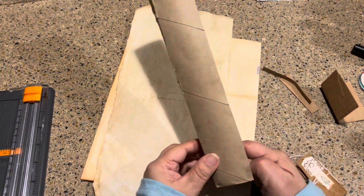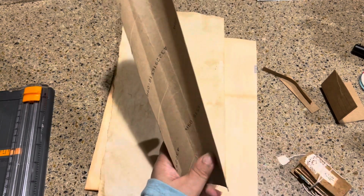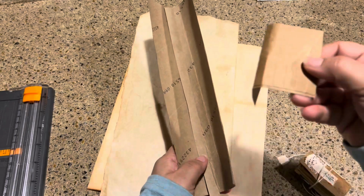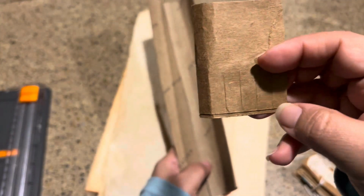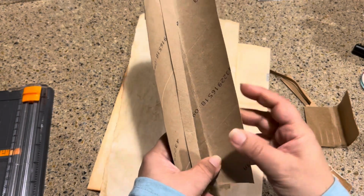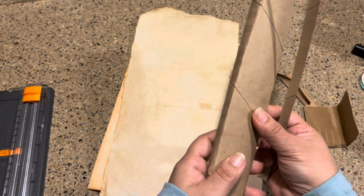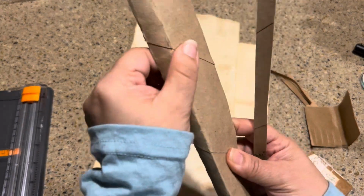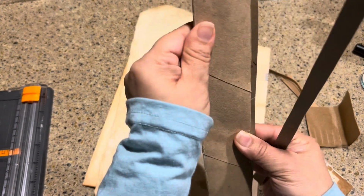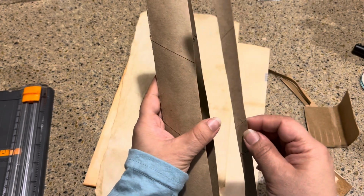Another thing I thought of was I just finished up with kitchen towels, so a kitchen paper towel roll. But this one is a lot thinner than the other one, because you saw how it's doubled up packaging. You can see the doubled up piece, making it very thick. This one is not as thick, and this is literally the kitchen paper towel. I flattened it out, and then I went like this to make a spine, and then I put the two edges together so that they would meet. It's not the best job cutting, but I took off about this much.